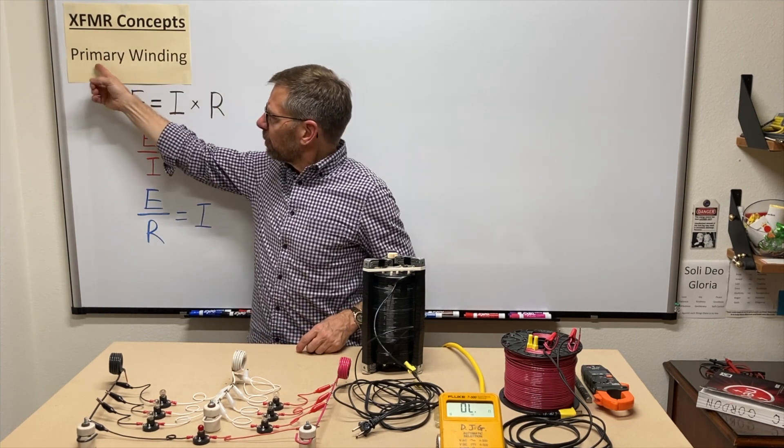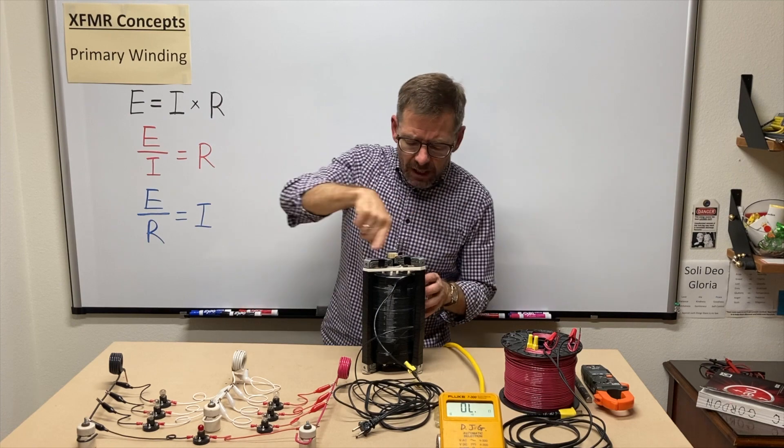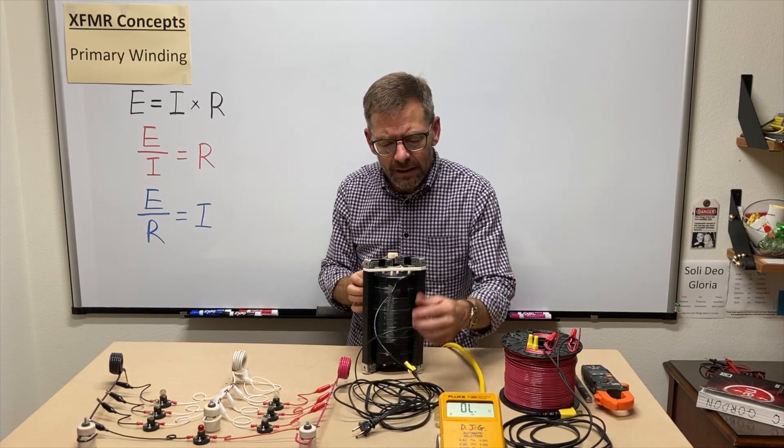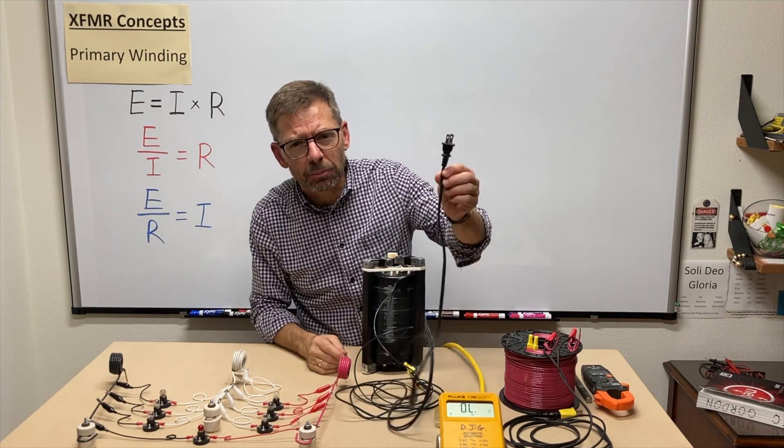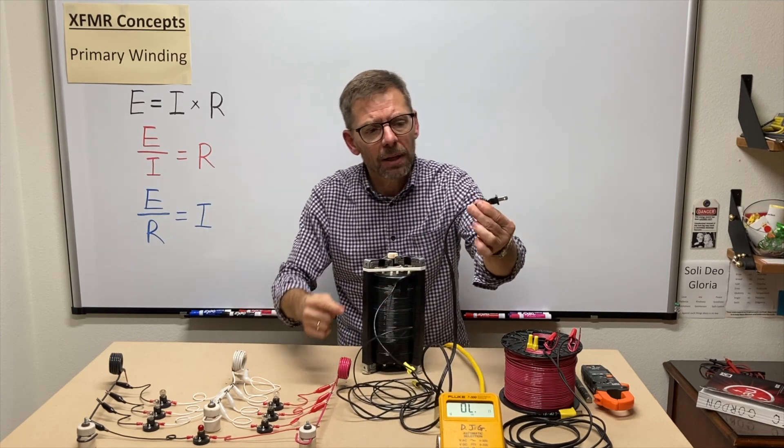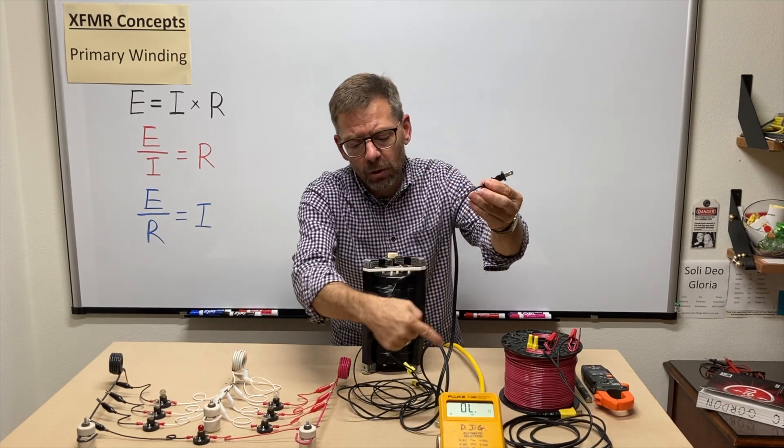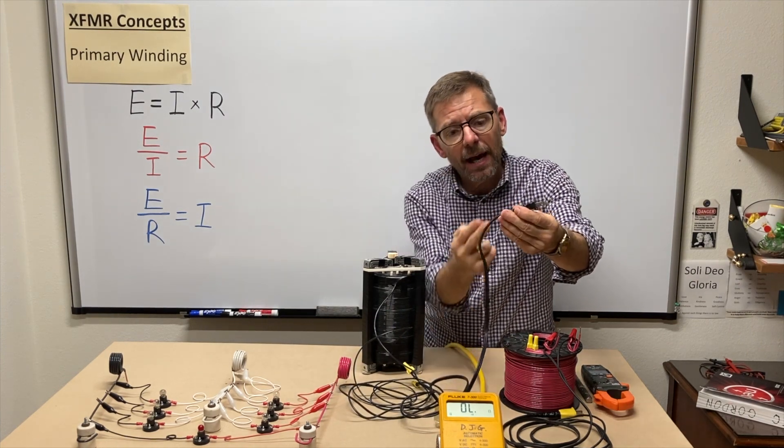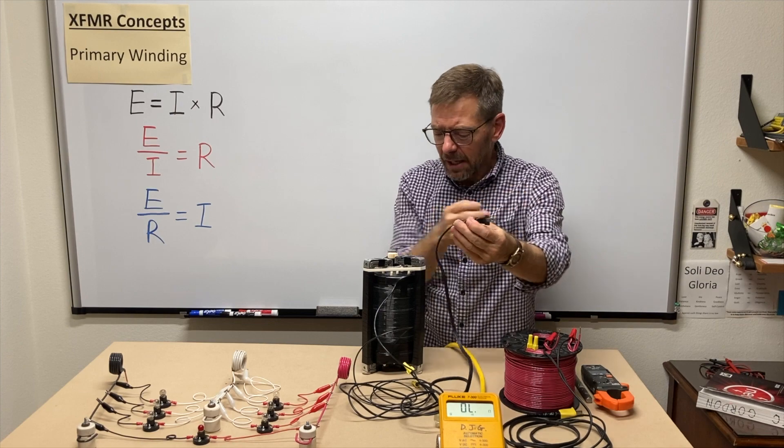This first video is about the primary winding, and that's all I have wrapped around this one for now. Haven't put the secondary on it yet. But what I want us thinking about the primary is this: when I plug it in, the current will go down one wire, whip around here a bunch of times, and then out the other. It's just wire.